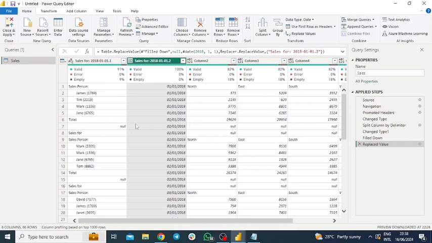Look at total. It's not important because at the end of the day, if I want to do the total number of this, we can do it. So this row is basically not important, because if we want to do the total number of sales, we can even remove this row and get the total number of sales in the northern region. So this row is not important, right? Even this one, sales for, is not important because we have null values, and then this date is not depicting anything. As well, our salesperson entry is not important because we just have north, east, south, and the rest. We know that this is north, east, south. Do you guys understand?